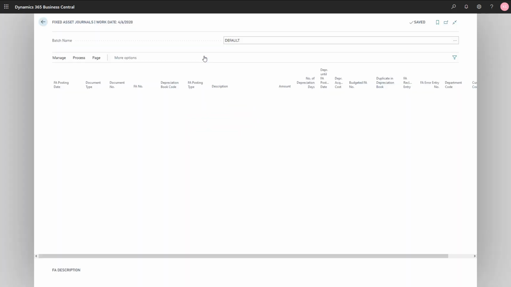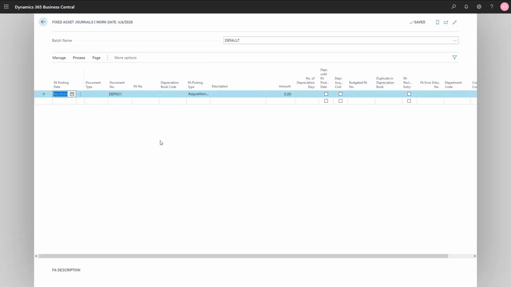All right, next, let's now go to the fixed asset journal. There we go. And that's something which is very important to know. You always have to use these journals in combination with the right GL integration setting. A fixed asset journal should always be used with a depreciation book where GL integration is disabled. And if you work in the fixed asset GL journal, you always should use a depreciation book with GL integration enabled. If you do it otherwise, Business Central will give an error, so you cannot make any mistakes against these rules.